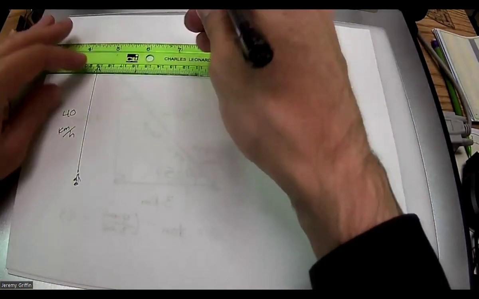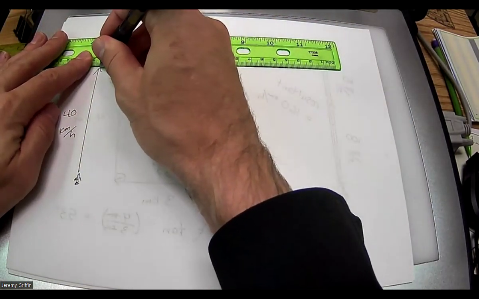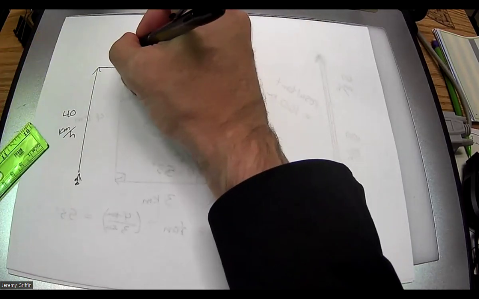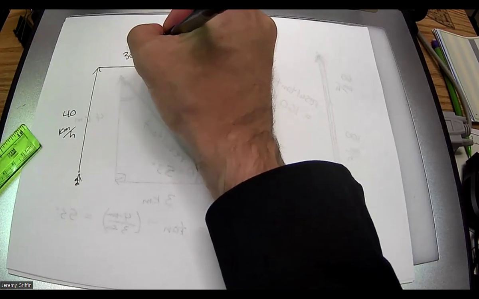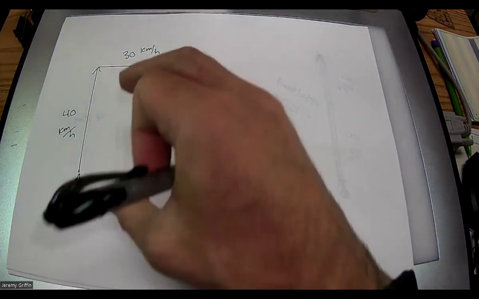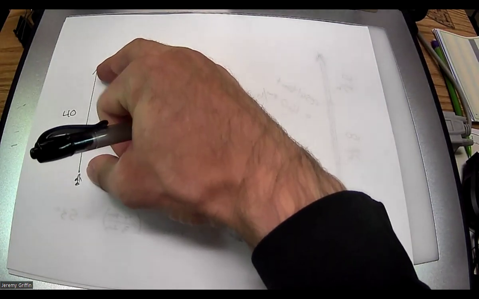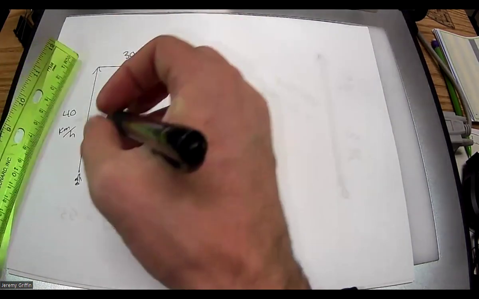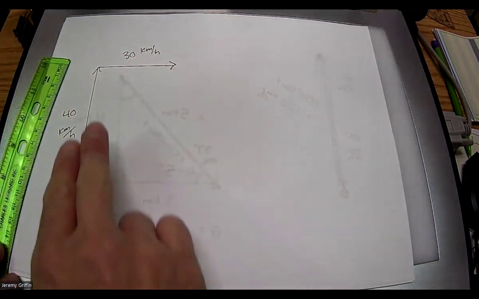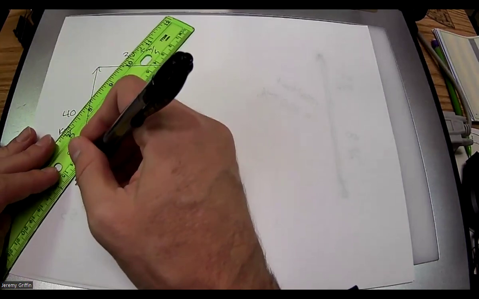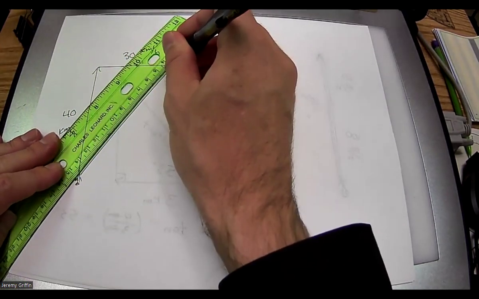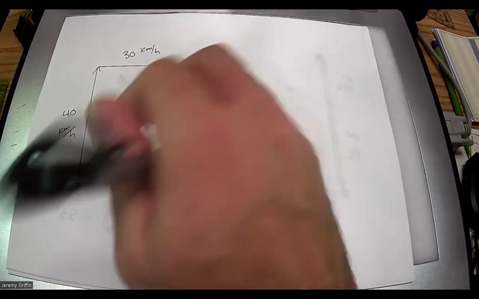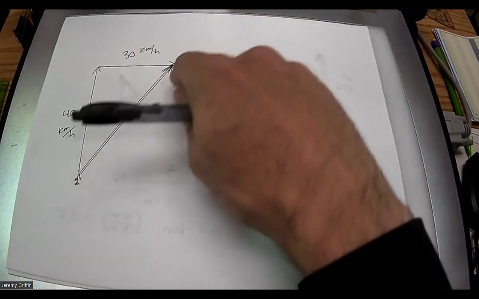Okay? I'm going to put in a wind vector tip to tail with the plane vector. Let's say the wind's blowing at like 30 kilometers per hour. So here's the plane relative to the air. Here's the air relative to the ground. I wonder what the plane is doing relative to the ground? Now, even though the plane's pointed north, it actually moves which way? Northeast. Aha. Right. And the shadow across the ground is following that path too.